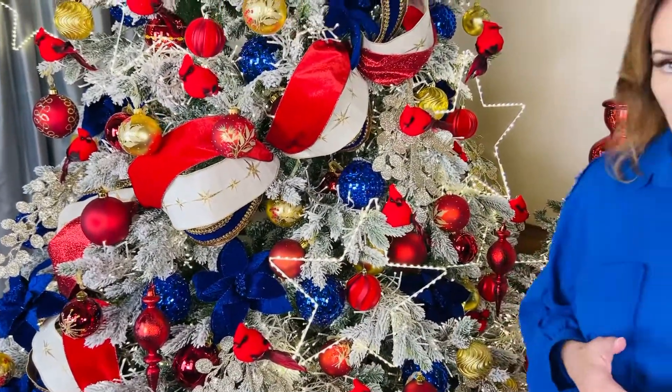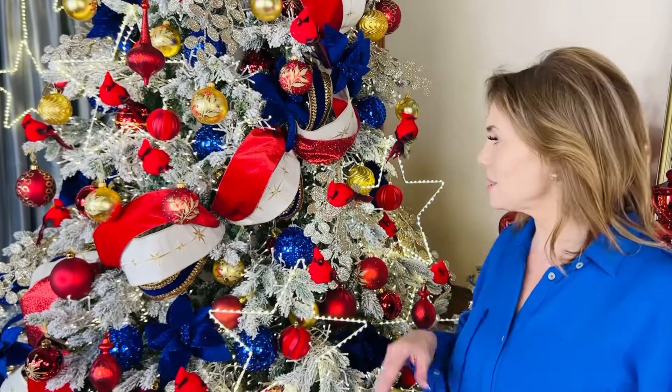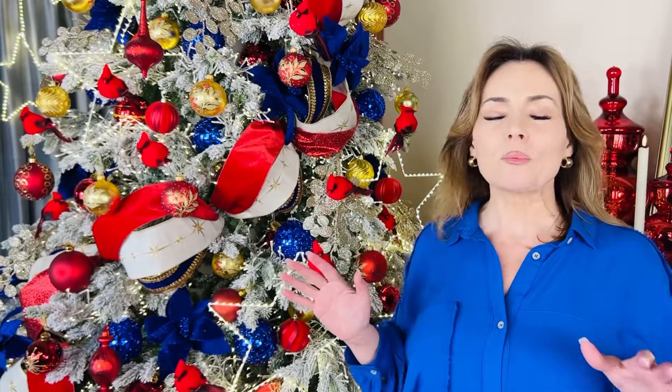One of the things I always love to have on a tree, and it's important, is something in white — white ornaments or white ribbon. You need something to make a tree kind of light up. That's where this ribbon comes in, especially if you have a green tree. Everything starts to look a little dark; you put a white ribbon in there and what a difference. This is rich, beautiful, elegant, and sophisticated, and I know it's going to be one of your favorites.